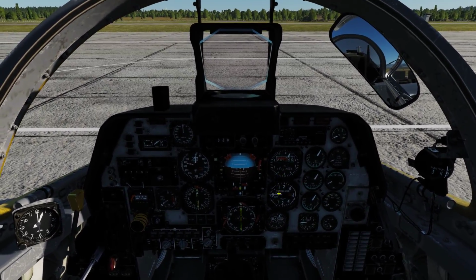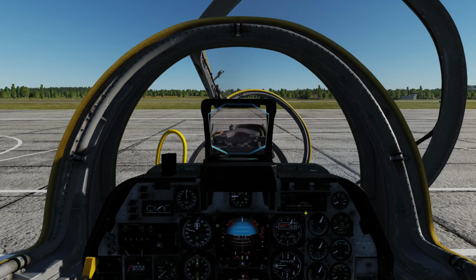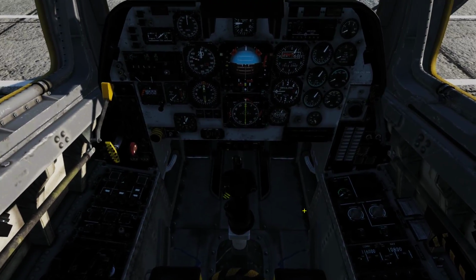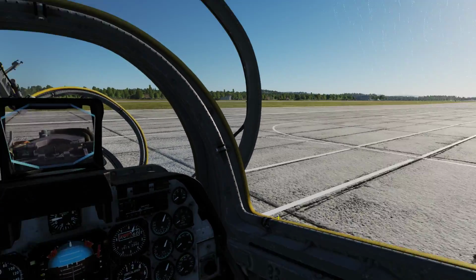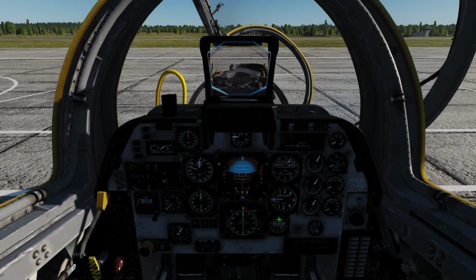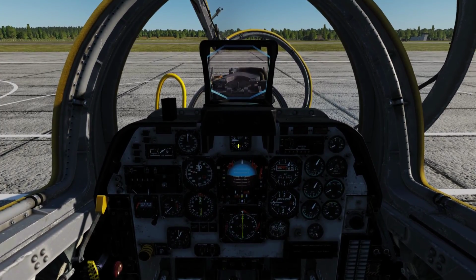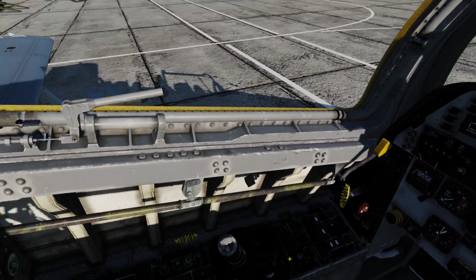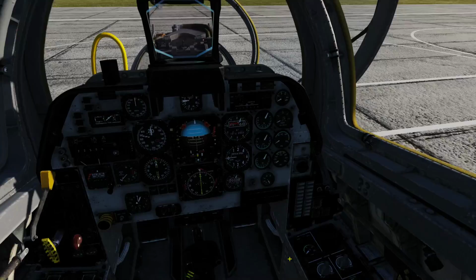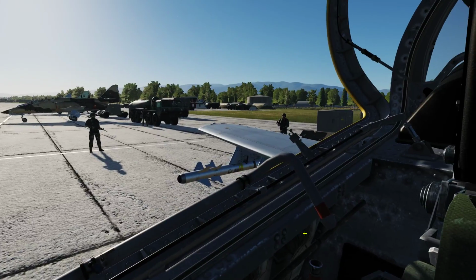The instruments look good, the texture and paneling look good, and what's even cooler about this is that there's a back seat as well. And that looks cool too. And it's all fully functional. You can fly it from the back seat as much as you can from the front seat. There's a few more knobs and dials in the front seat. I guess the back seat's mainly for the instructor and the front seat for the pilot. But yeah, you can do pretty much lots of things from the back seat.